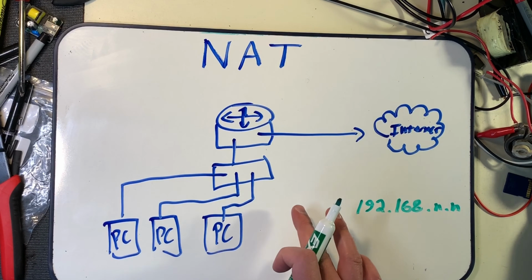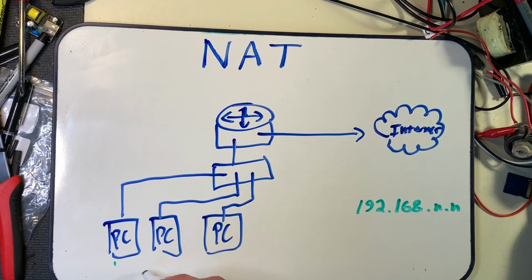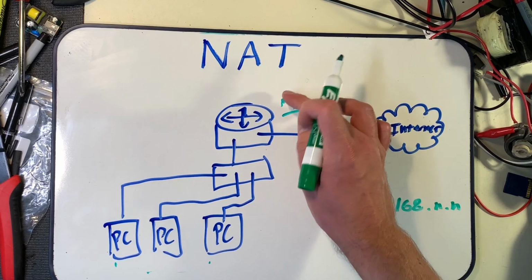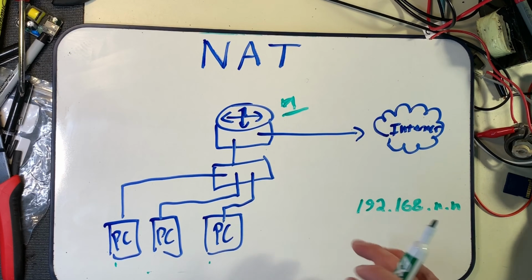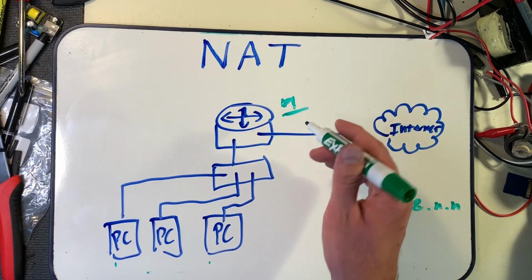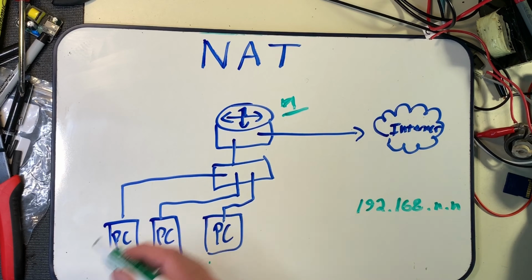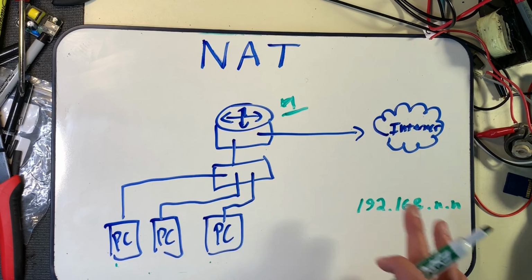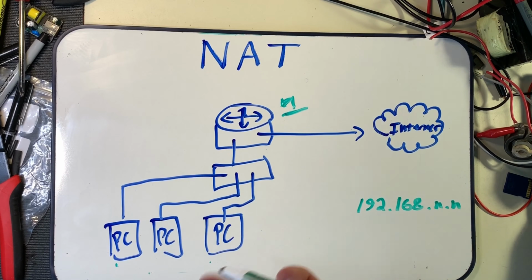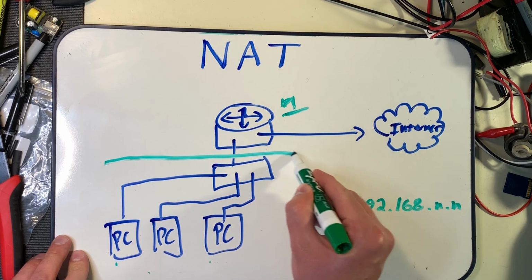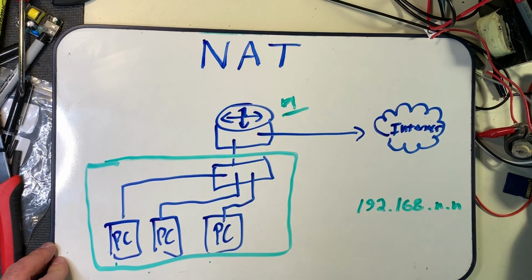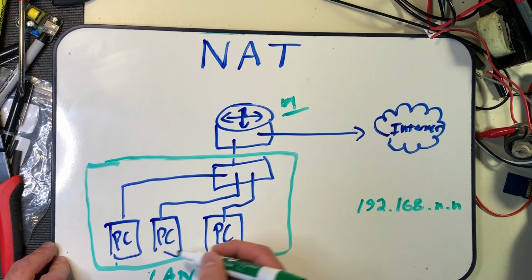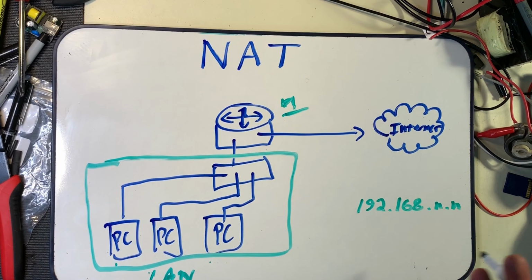So in this case, instead of the internet service provider giving each of your devices a unique IP address, it's going to give your router one unique IP address. Now, that sounds a bit strange because one unique IP address does not help you route to these. How are you going to be able to share one IP address between all these machines, however many there may be, because we know that they have to have unique IP addresses? Well, the solution to that is we're going to take this part of the network, which is our LAN, and assign each of these machines what's called a private IP address.